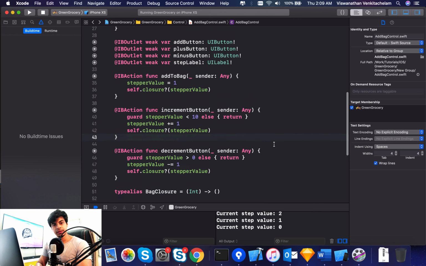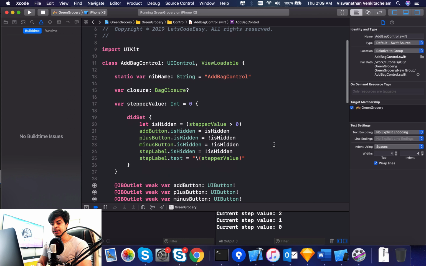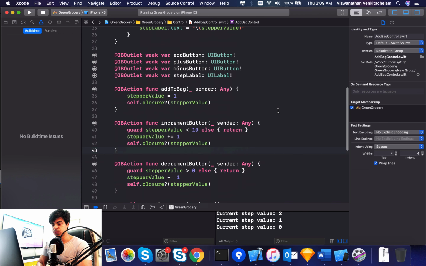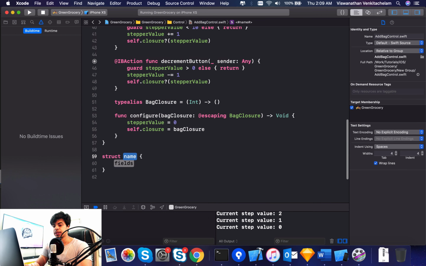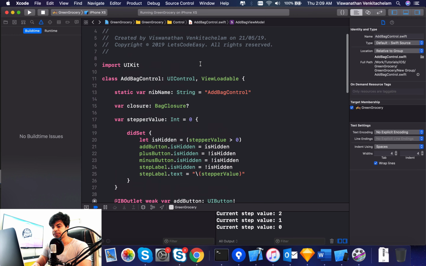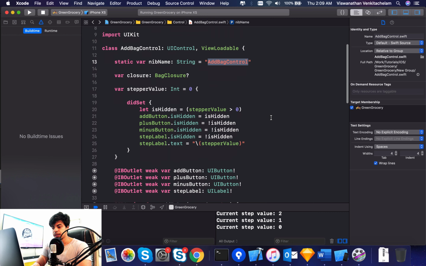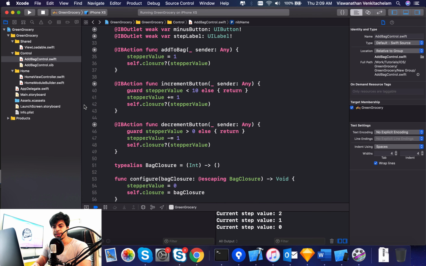So we are done pretty much with the creation of this control, but then the intention is to create a view model. So let's do that now. Let me create a view model for this. I'll just call it add bag view model. So let me create properties for that. One thing is the title for this control, which we have set right now in the XIB itself.